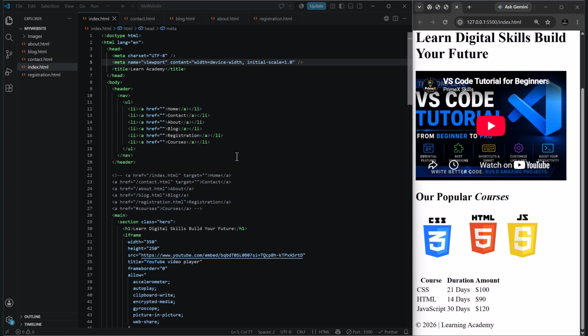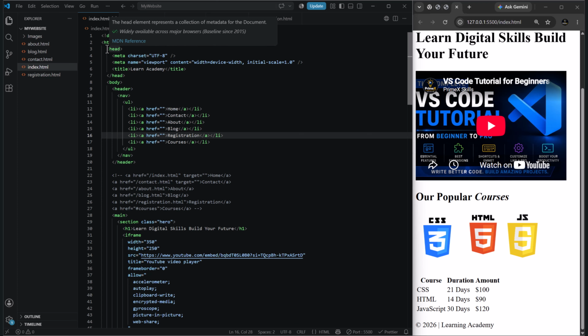I want us to wind this tutorial by looking at the metadata and the head section of an HTML website. For any given HTML website, there's always the head section, and the head section is basically for the metadata. Metadata is basically data about data, that is, data about the HTML document that we are working on. The metadata is not displayed on the page, but it is important to the browser, search engines and so forth. Within the head is where we have the metadata, and the first metadata that we have is the character set. This one shows that we are using the standard HTML5 character set, and that is UTF-8.